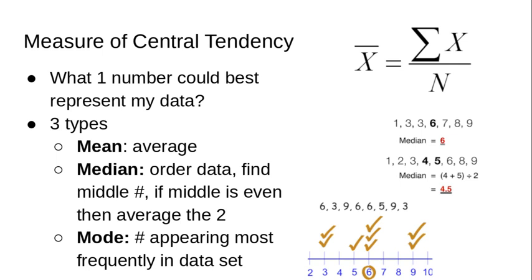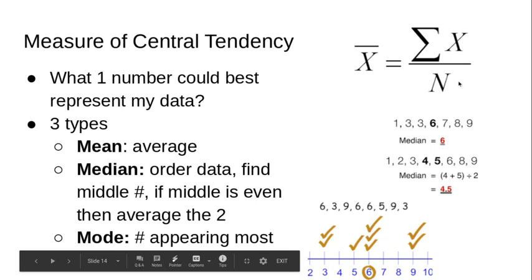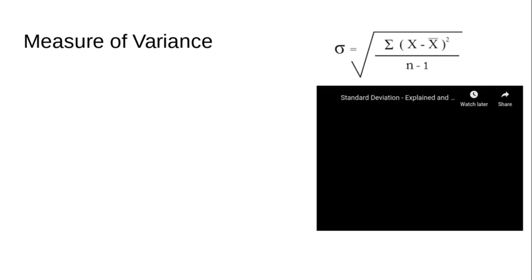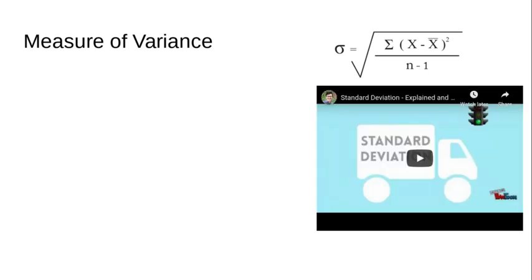So those are measures of central tendency. Most likely, you've seen them, you know what they are. Maybe new to you today is this more complicated formula right here for the average. Make sure that you have written that down. Now, let's move into something that probably is new to you.